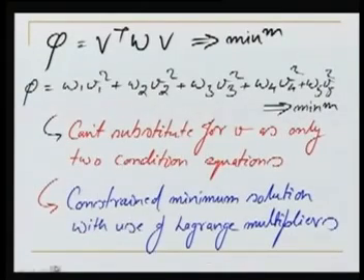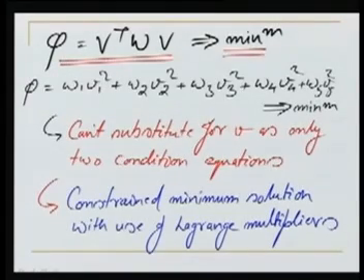About the solution, because that's the least square and we want to minimize this for the least square solution, V transpose W V. If I expand this, it is W1 V1 squared, W2 V2 squared, W3 V3 squared, W4 V4 squared, W5 V5 squared, and this sum should be minimum.